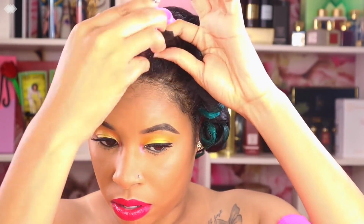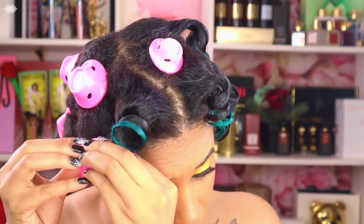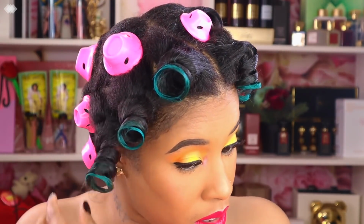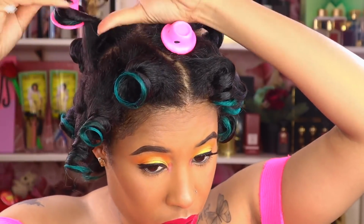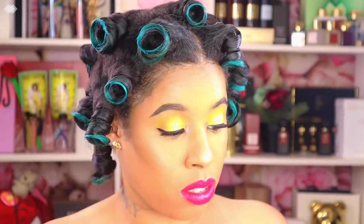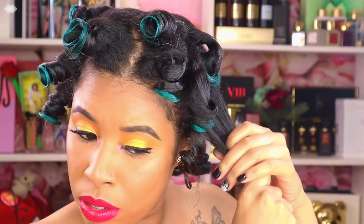And as you can see, some towards the top looked a bit flat. I don't know, it's just maybe the shape of how the rods are versus how a perm rod would have it more bounced up and fluffy. It just has a different kind of shape to it. It's not, again, it's not a bad shape. It's just something kind of just getting used to towards the ends. When you use the bigger ones, as you can see, it's just a lot bigger, I guess. And then each part of my hair is in layers. Like, I'm growing my layers out, so the length is different on my hair. You know, towards the top it's shorter versus the bottom.